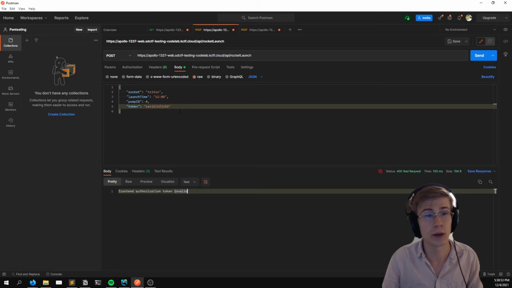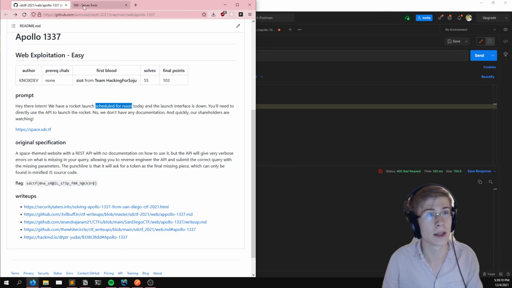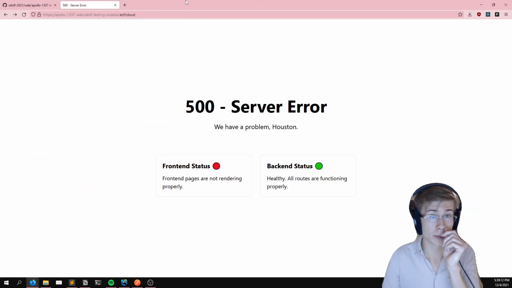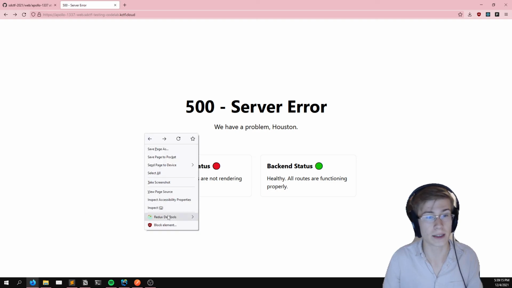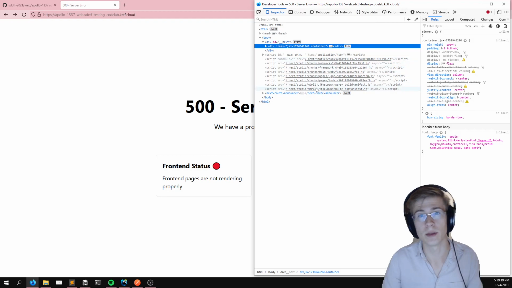So kind of like the launch time, I need to look around for hints as to what this authorization token might be. And I think the words they use here, front end, tell me that maybe this token is stored somewhere in the actual code for the front end part of this web app. So if I go back to the web app itself, and go back to this inspect element thing, maybe somewhere in these scripts that are being loaded, there's a token constant of some kind that would normally be used by this application to communicate and authorize with the backend.